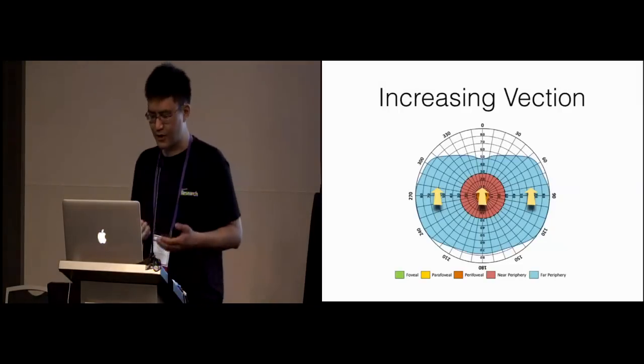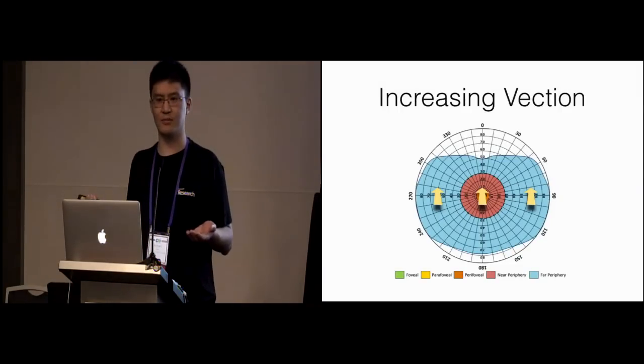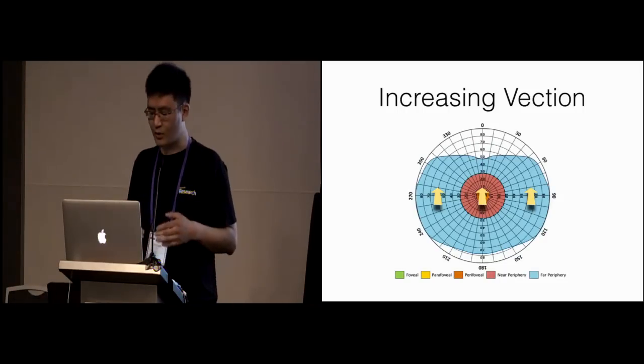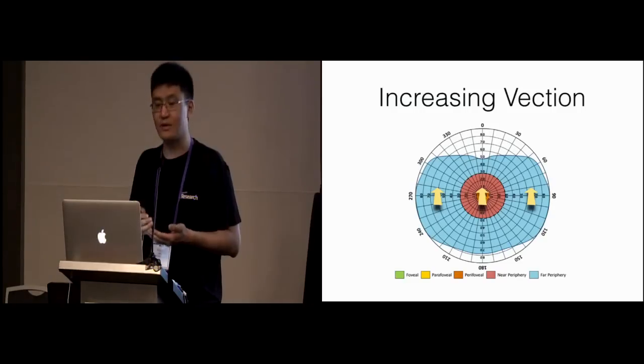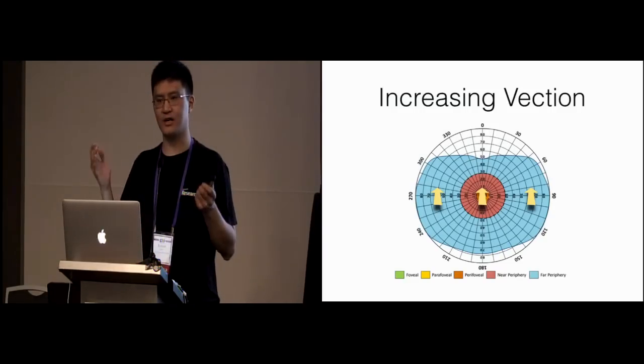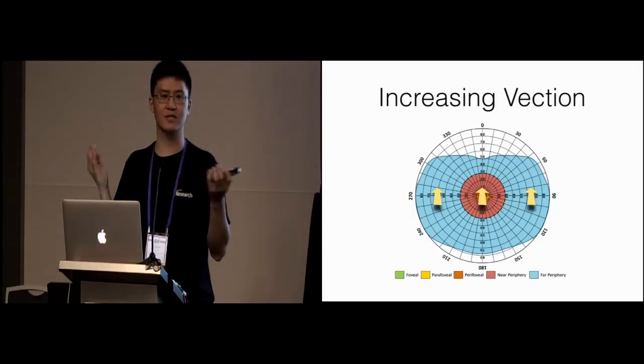Now, the sparse periphery on its own already increases vection if you render it using the traditional environment mode, since it fills your peripheral vision with moving targets. And initially, we thought to create a visualization to enhance that vection effect. So we created a visualization where those bars move in the opposite direction as the motion, so in the same direction as the environment.